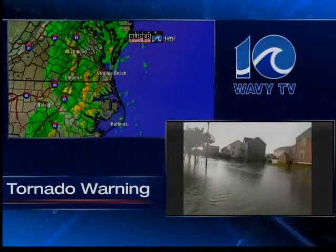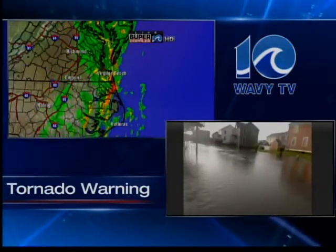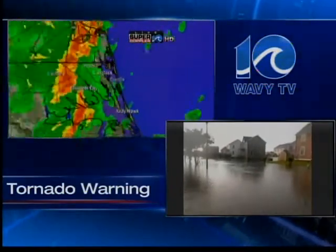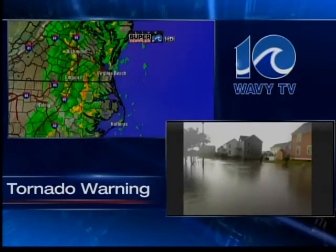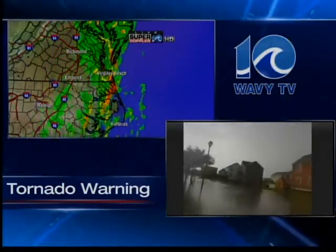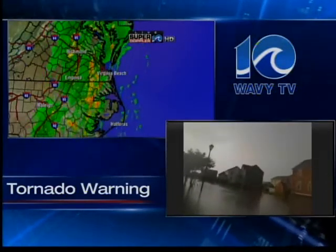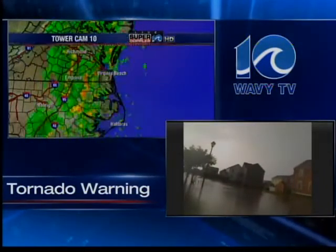You really have to be careful driving in high water like that because it could be deceiving — you don't know exactly how high it is. You guys are driving in it right now — how high up is it to your vehicle? Well, we're in a live truck so we have a lot of clearance. Looking at it, I'd say it's probably about two or three inches on our tires. We have a lot of clearance, but the car that you just saw go through — not a lot of clearance, very low to the ground.